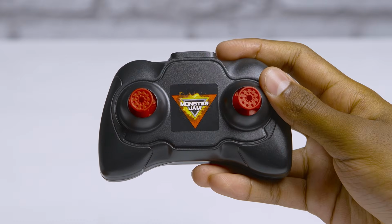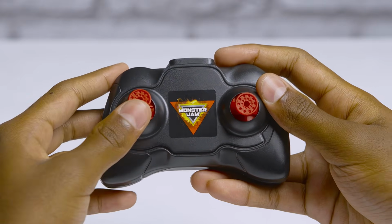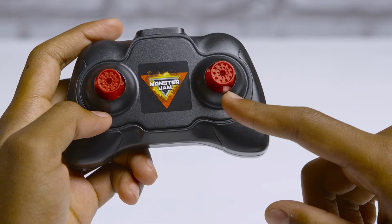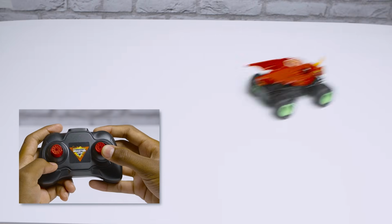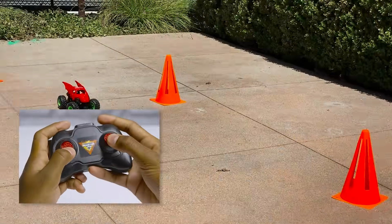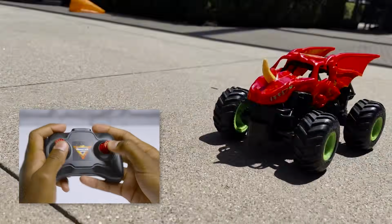The controller has 2 toggles. The left is your throttle that controls speed. Push up to go forward and down for reverse. The right throttle is your steering. Press it left to turn left and right to turn right. Use both toggles to control your 1/24th Bakugan RC and roll into cool stunts.